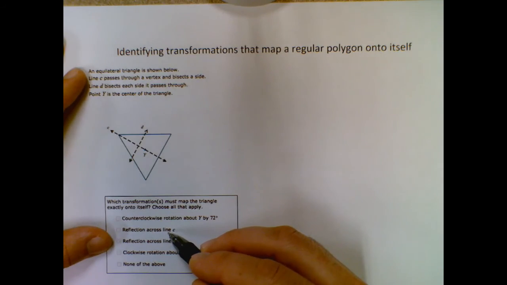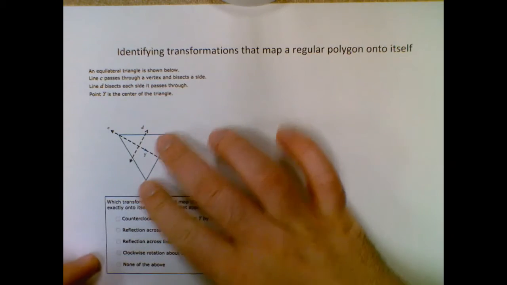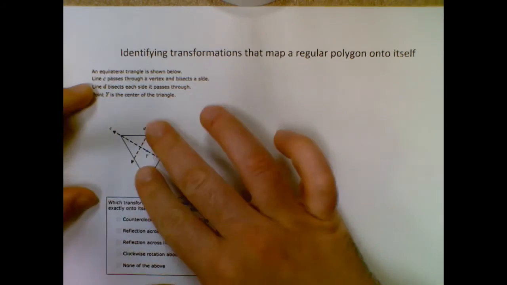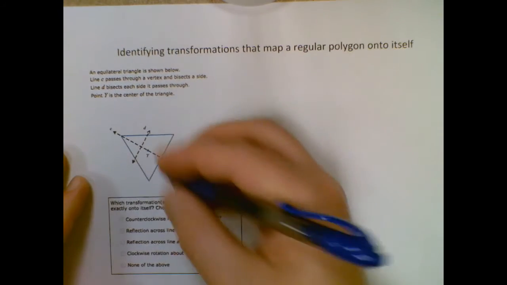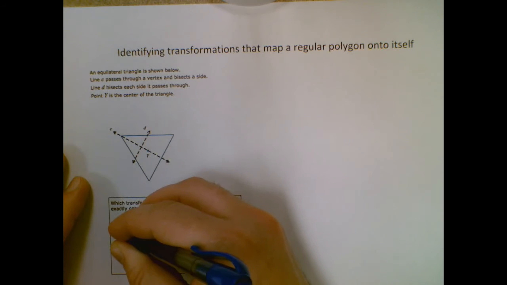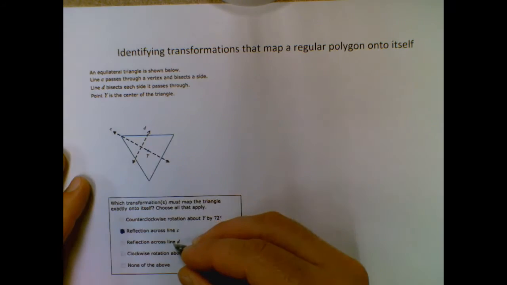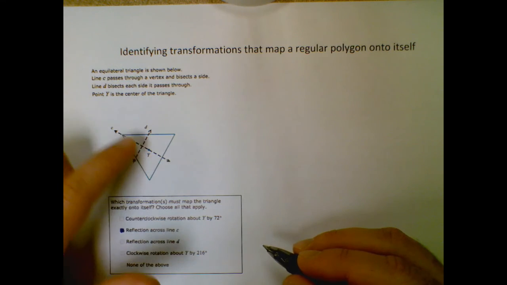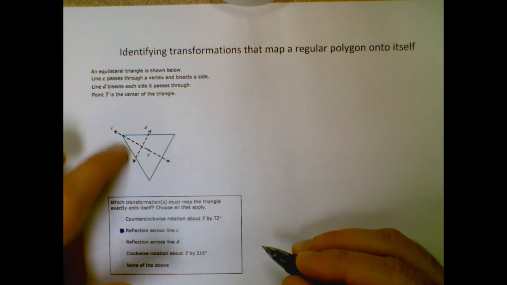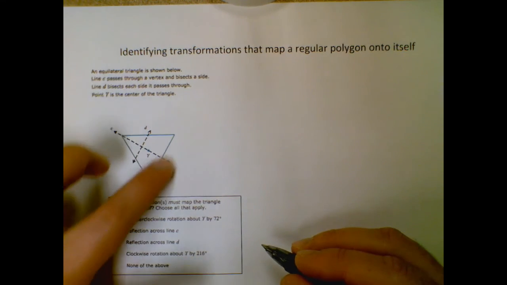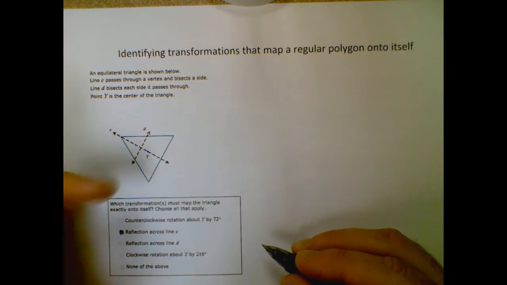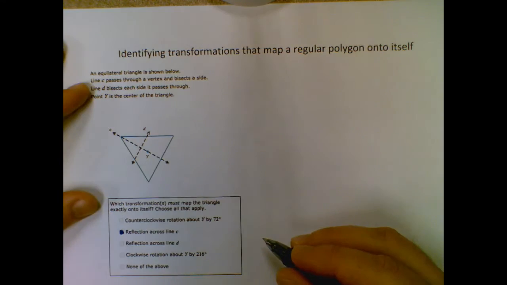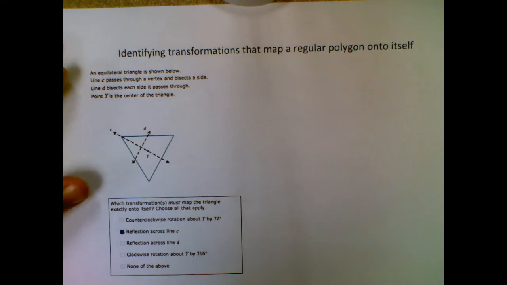Reflection across C. So if I take these two parts and imagine almost like a string here, and I spin it so it flips over, will it land in the exact same orientation? And the answer is yes, actually, for that one. What about D? If I take my string and spin it this way? No, actually, because we have a smaller triangle on this side as opposed to this sort of trapezoid on this side. So if I flip those around, the trapezoid would be over here and the triangle would be over here. So that is not going to work. So reflection across line C is the only one that will work for this one.